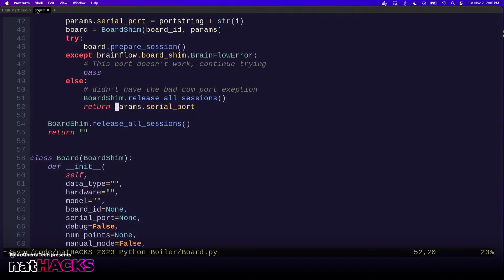Questions? Is it just the pip installation here? I believe so, yeah. I think you can install it with pip. Do I install it in the virtual environment or outside? Outside.